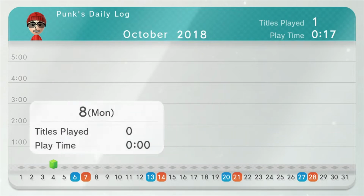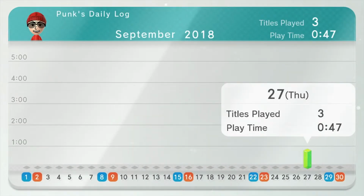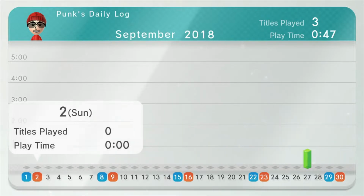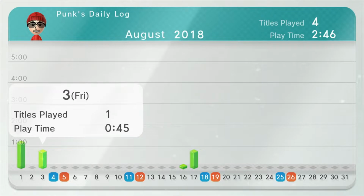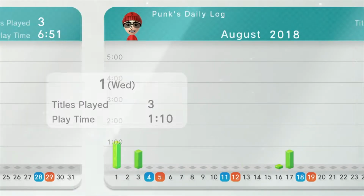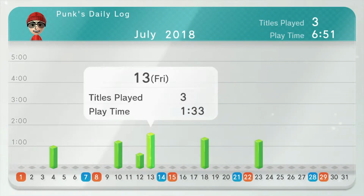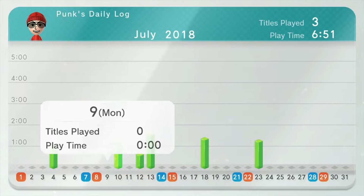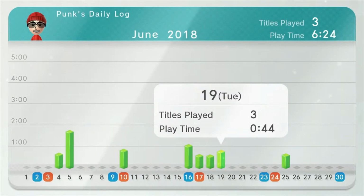I should check to see the Super Mario 3D World NES Remix Pack. It says I played that once for 17 minutes, which is almost nothing. Xenoblade Chronicles X, I played it once for 35 minutes. Not surprised. Super Mario 3D World, I played it 71 times for 37 hours and 17 minutes. I do remember playing a fair bit of that game. Yeah, a lot of this is Super Smash Brothers. Wow. That was definitely my most played game. There's no doubting that.